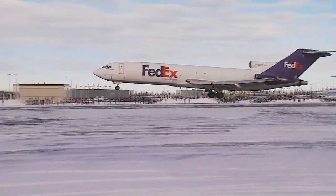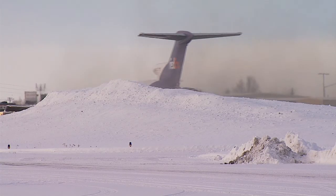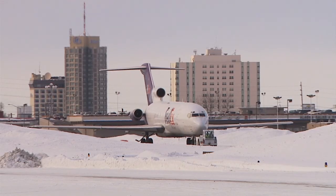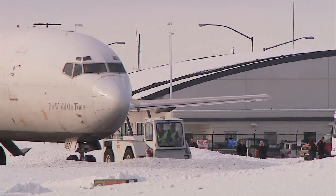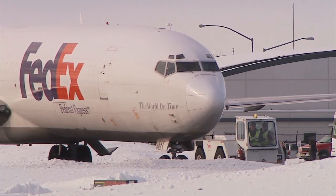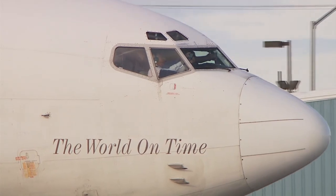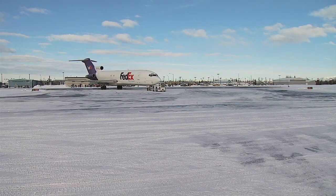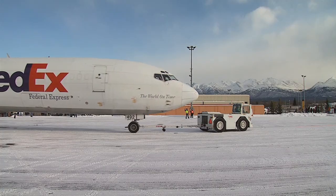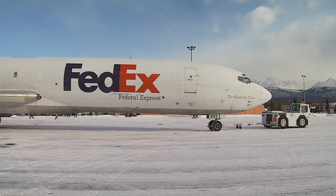The plane itself has its reward beyond this day. They'll no longer fly and will be used to help maintenance students get valuable hands-on training. We have systems on smaller aircraft that are representative of the systems on this larger airplane, but to have a full-size transport category aircraft that they can study the hydraulic systems, the electric systems, the fuel systems, and on and on. A plane that brought awe to the crowds will soon bring that same fulfillment for a group of future mechanics.